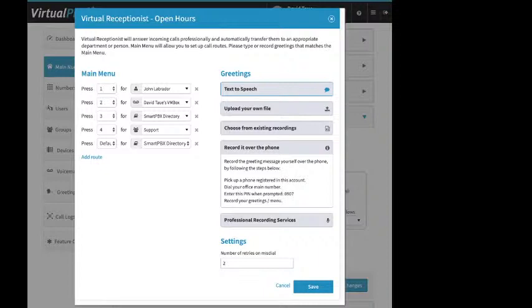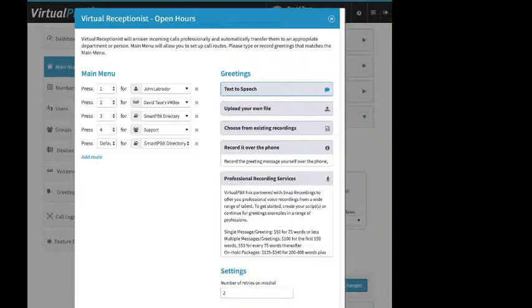Just keep in mind that since you already have a greeting selected, the content of that greeting is going to change to whatever you record on that call-in attempt. So the file name, greeting A, stays the same. It's just the content that changes when you call in to that already selected file.